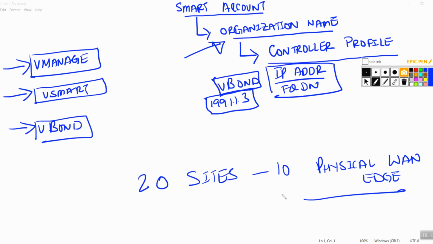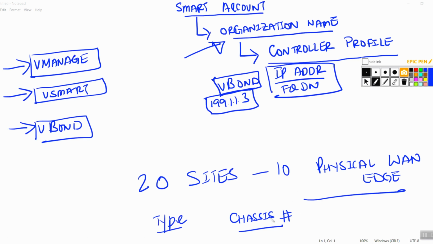The physical devices that you have come with two things. It has a certificate installed on it. It'll have a chassis number, the physical chassis number of that box. You need that. You need to specify the type. For example, it's an ASR. Is it an ISR? Is it a Viptela device? What type of device is it? You specify the type of the device, you specify the chassis number, and you do a show certificate install. It'll give you a serial number.